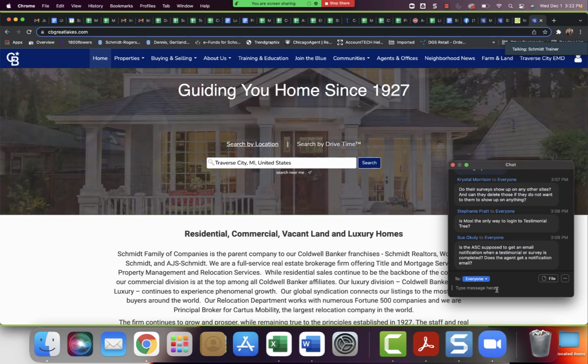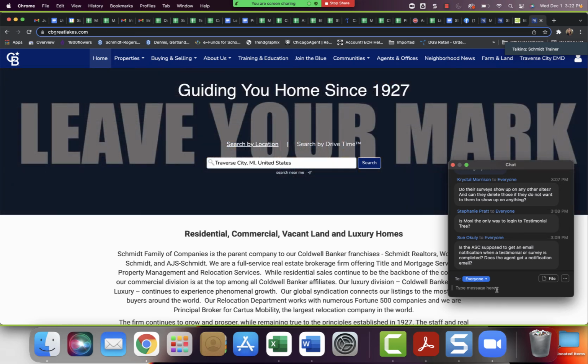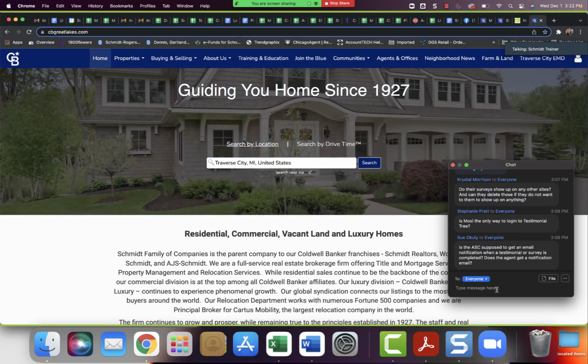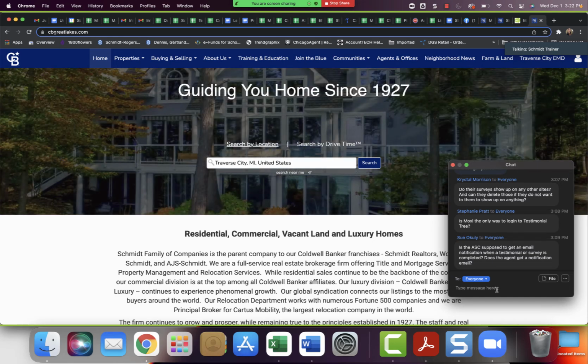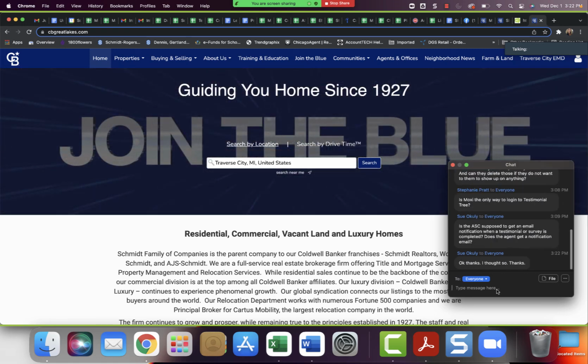And then once we get the glitch fixed, the ASCs should be getting notified when that is complete. We can add the manager to the platform as well, because you can have more than one manager in each office. So if the managers want to pay attention to this, we can add them, but we need to work through that glitch first. But that is how the program in a perfect world is supposed to work. ASC gets notified and the agent gets notified.